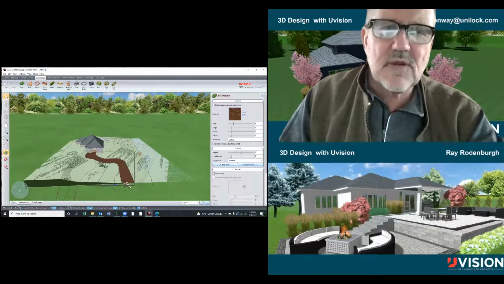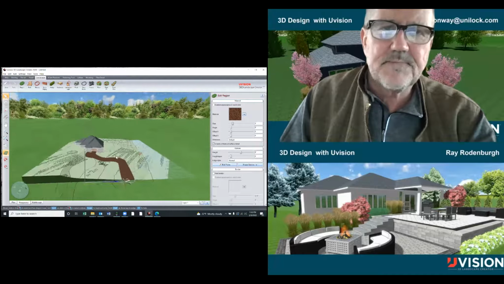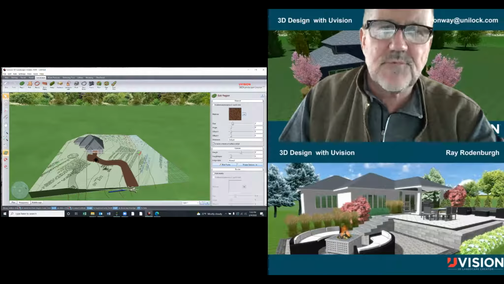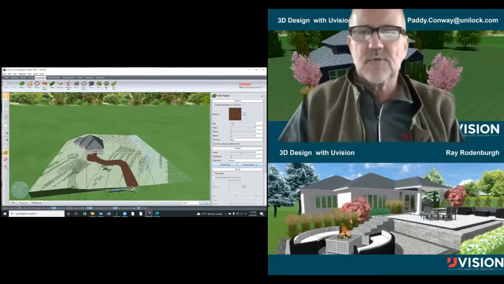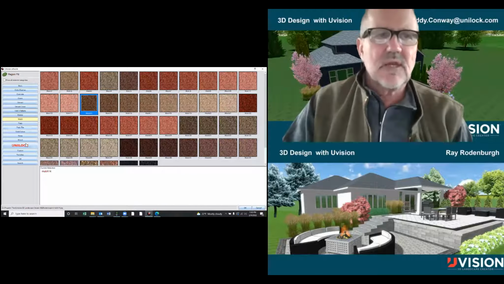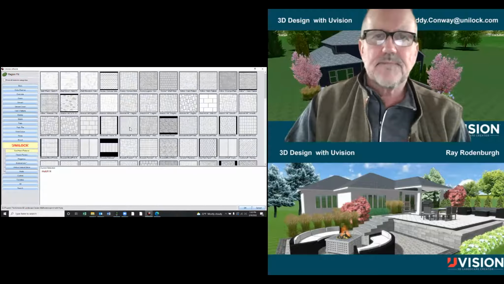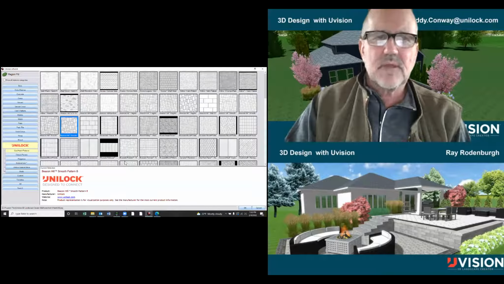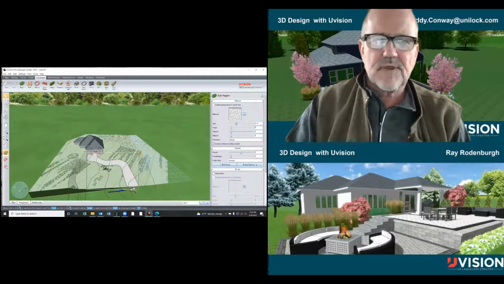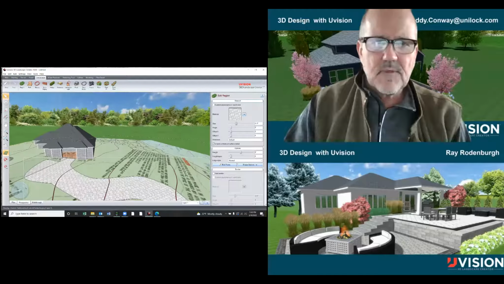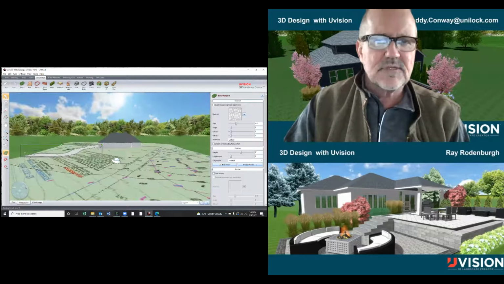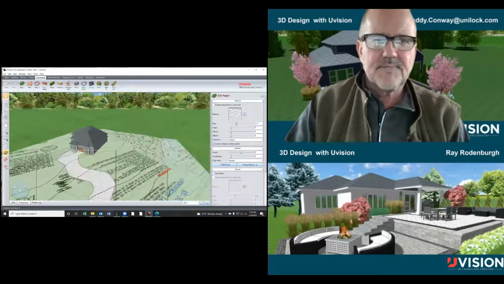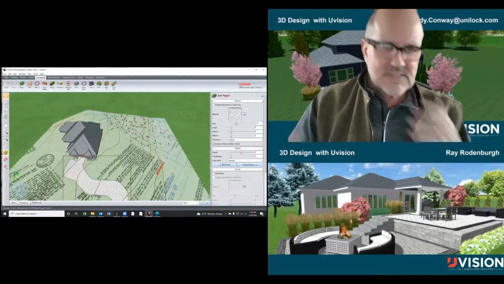I'm staying on the earth's surface here. I would have to put an area grader just right there by the garage door to get a flat entrance into the house. But all I do is go to my mulch and click on a Unilock brick. And let's just pick a CAD, first time we've done it. You can see I can lay a brick right on the surface. I'm not cutting the earth out. And that's the value of contours.